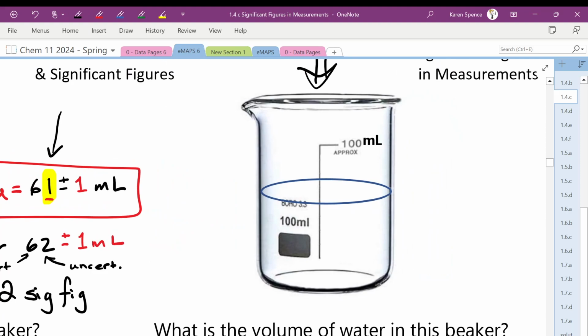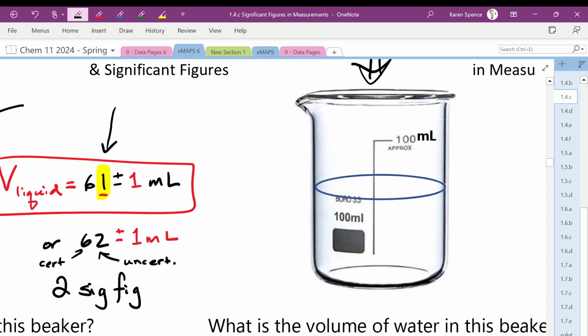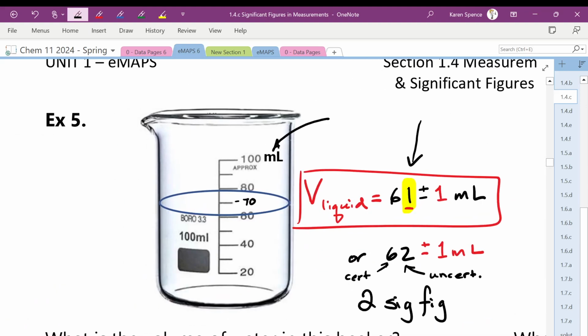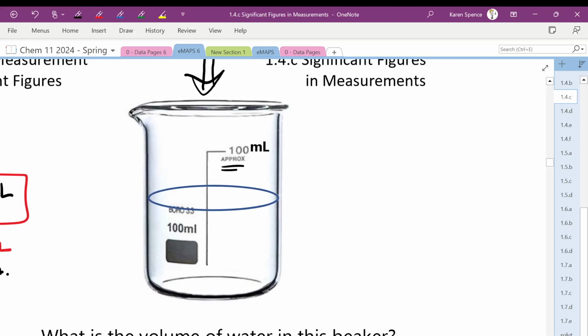What are we looking at? Over the 100 milliliters. Oh, under here, you mean? No, the other one. Just the bottom 100 milliliters. Yeah, you see where it says 100 milliliters? Oh, it says boro 3.8. That just means it's borosilicate glass. You can just ignore that. Okay. No worries. I didn't even notice it. My brain just filtered it out completely. So you can just ignore that part.